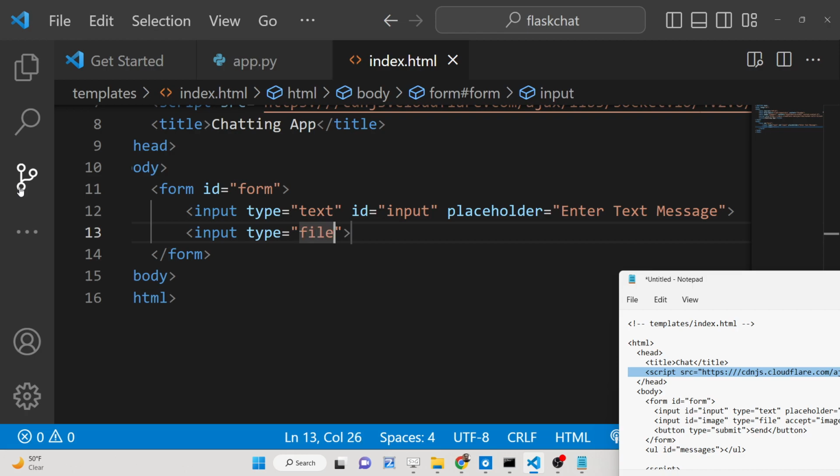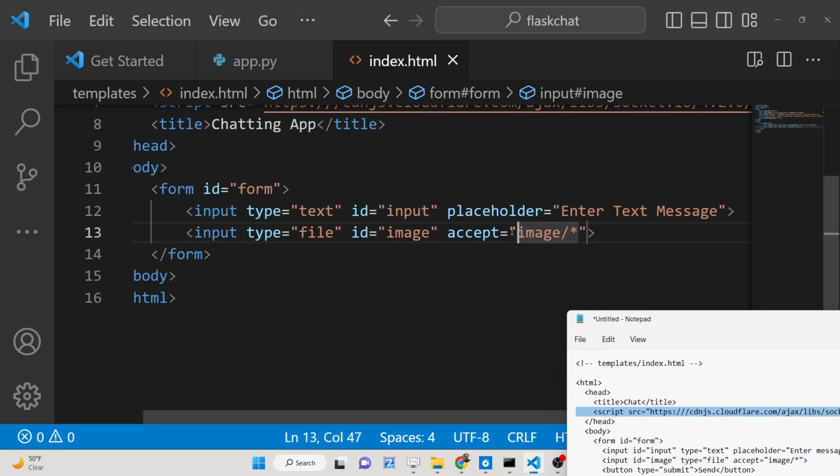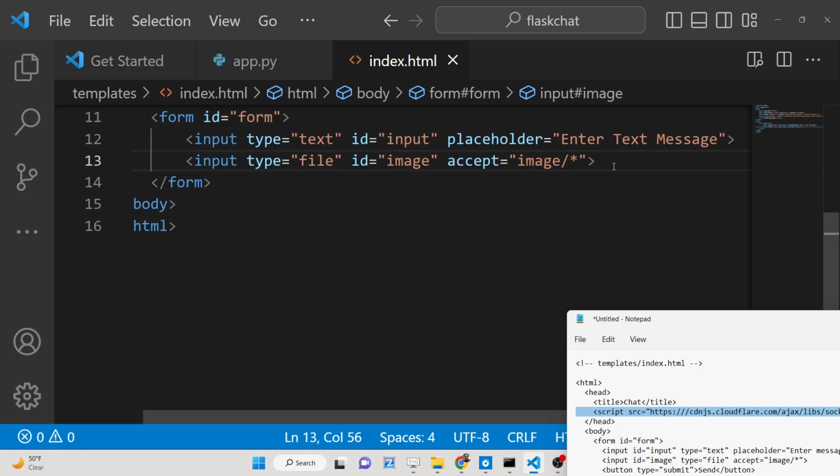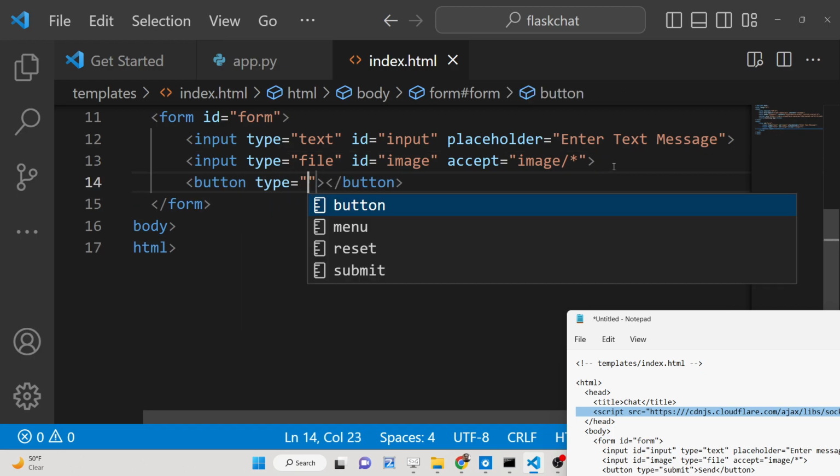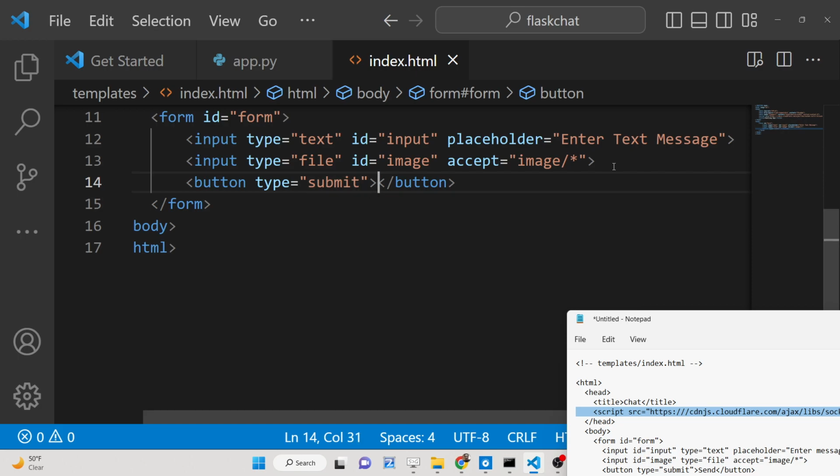So this will be input type file. We will be giving an ID of image. That's it. Here we will only be accepting image files, so we will simply say image slash star. This basically says that we are only accepting image files. And then we will have a simple button to submit the form. So we will say button type submit, and we will simply say send message. That's it.